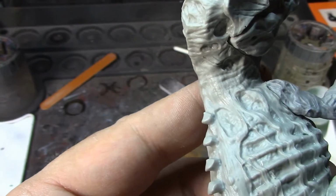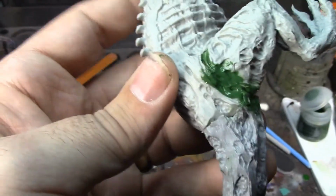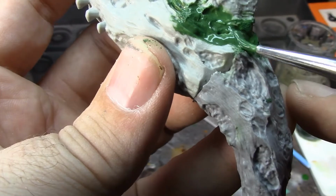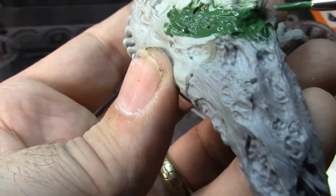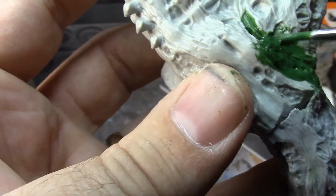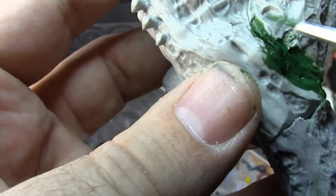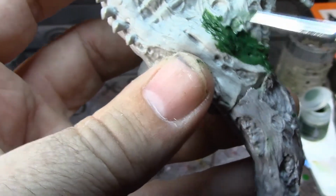I got probably too much for that gap right there, but if you can see where I'm kind of moving the slurry around, I'm going to move it into this other gap over here and fill that one too. Fill this one up a little bit. Push it up into this one a little bit more. Sorry, I'm trying to do this and keep it on camera at the same time. It's not easy.